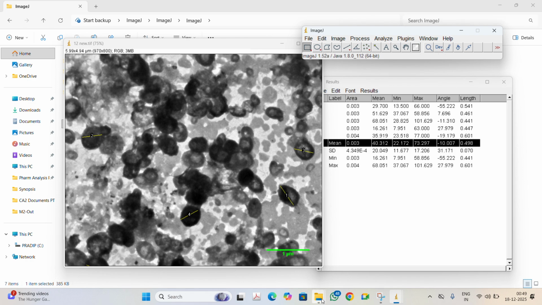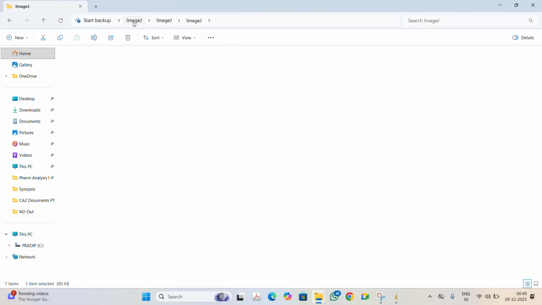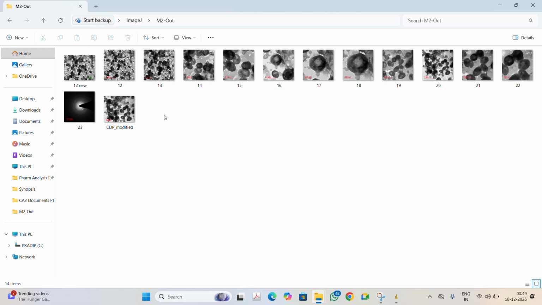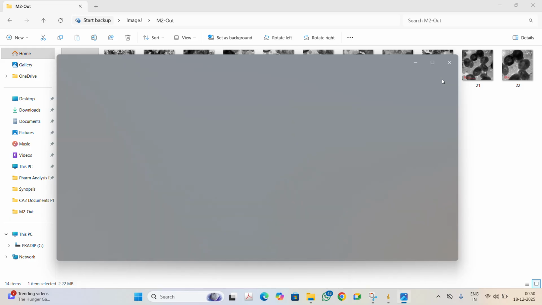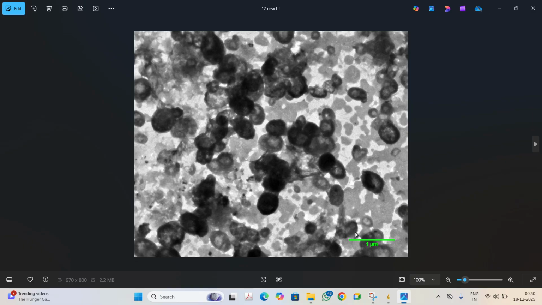So if I go back to that folder where I have saved the image, here I will get the image which I have saved with the new scale bar. So that is the new image with this new scale bar.